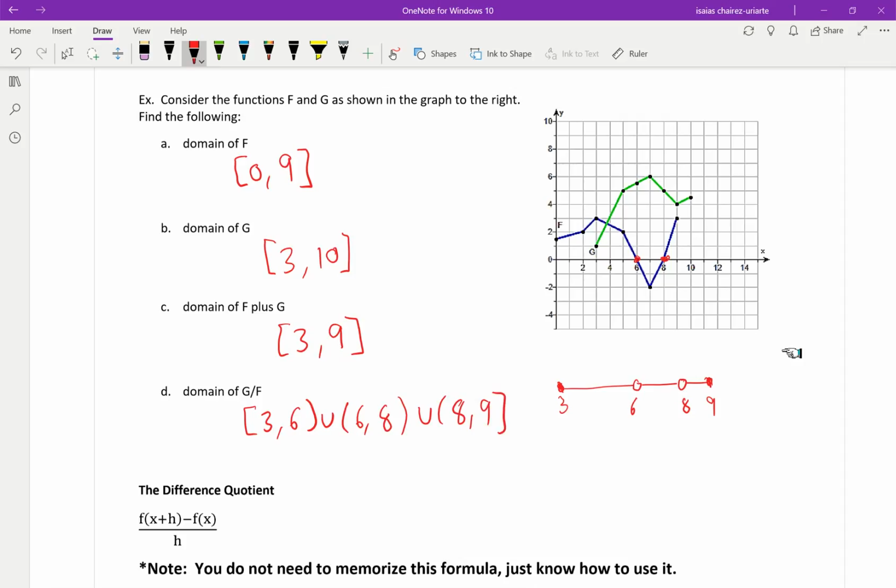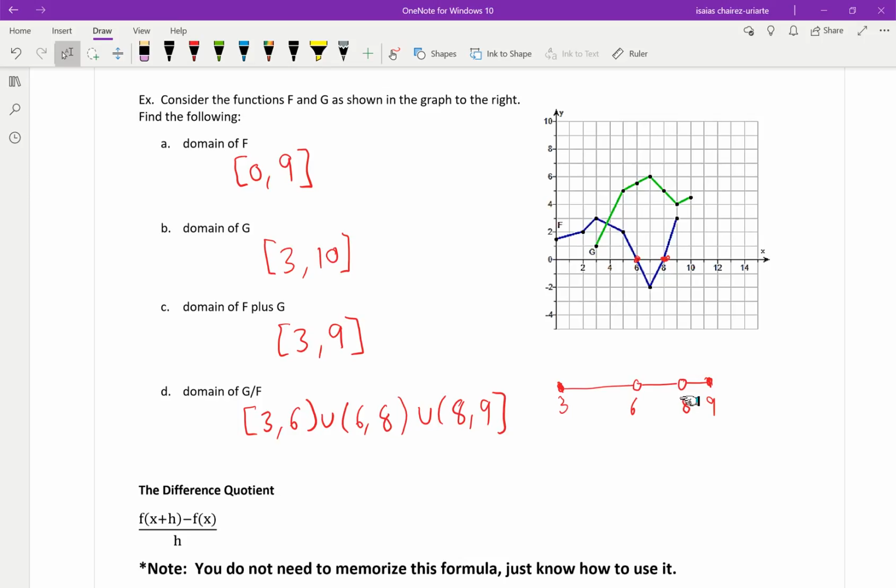This one's a little tricky. Think about what happened here. The domain of f divided by g is going to be equal to the intersection, the overlap of the original domains. Well, that's kind of like this thing that we did earlier. But then we have to get rid of any values of x that make the denominator 0. Well, these were the two values of x that make the denominator 0, 6 and 8. So we have to get rid of those. Okay, so hopefully we agree on the answers here.